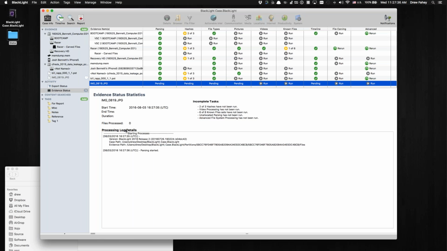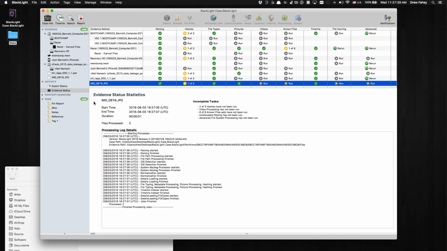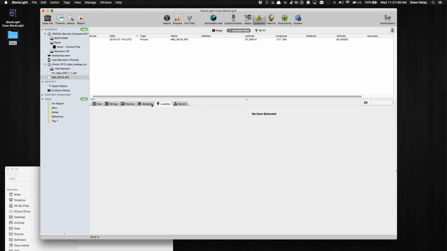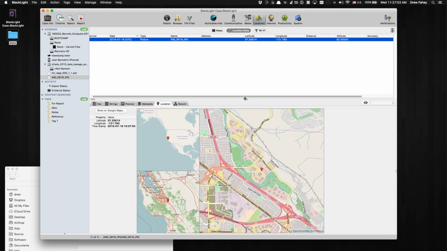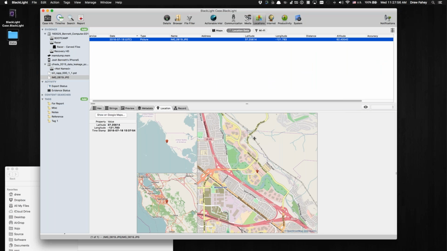I just click on Start, and to give you an idea of what I mean, I've actually incorporated some higher level zoom levels for our areas, as BlackBag is obviously headquartered in San Jose. This image was taken in San Jose, so when I go there and look, you can actually see the much higher level zoom level that we have. So now I can definitively say not only that they're in San Jose, but what street they're at, and this happens to be where BlackBag headquarters is.